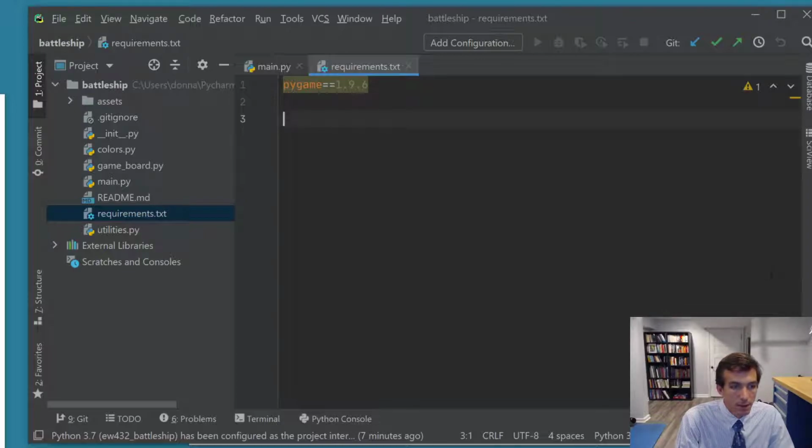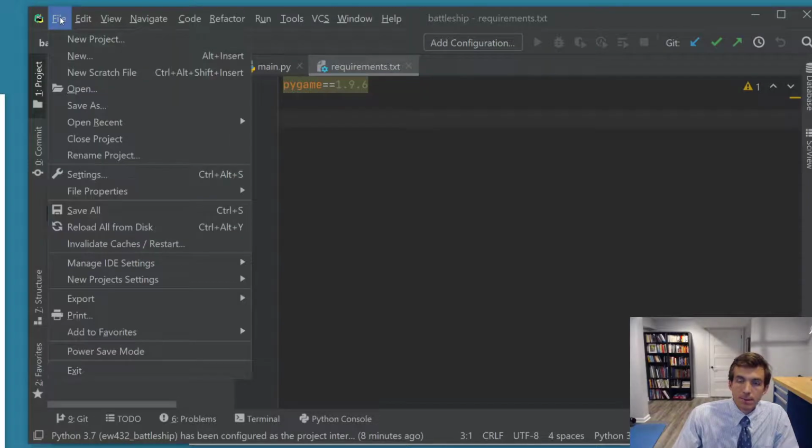Virtual environments. Yeah, we're going to put them in little sandboxes. And the tool that manages our sandboxes, our environments, is called Anaconda. Okay, so we're going to ask Anaconda to create a new sandbox for this Battleship application. And then in that sandbox, we're going to install Pygame, that particular version. Okay? So let's go ahead and do that.